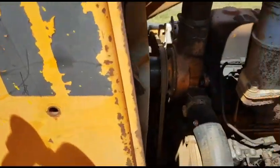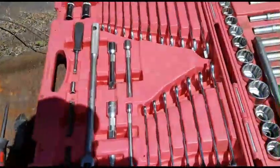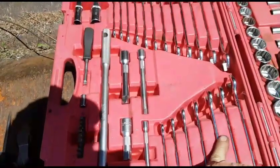11/16 and 5/8 I'd say. Let's grab some tools. 5/8, no, 9/16. Try that.